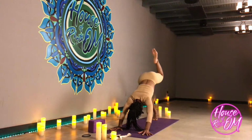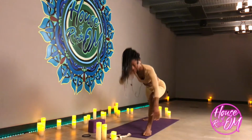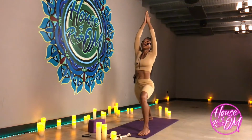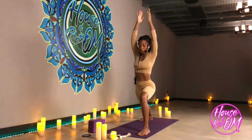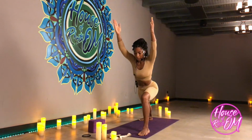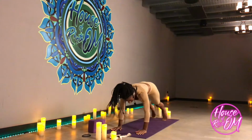Inhale, roll forward, bend that left knee, rolling forward, left foot outside of the left hand, dropping the right foot flat, coming up to your warrior one. Adjusting your feet, legs as you need to try to achieve that squared hip toward the front of the mat. Inhale, bring the palms to touch, and exhale, back bend. Inhale, come back to center. Exhale, lean forward over that left thigh. Inhale, back to center. Exhale, palms come down to the mat. Left foot goes back and chaturanga.